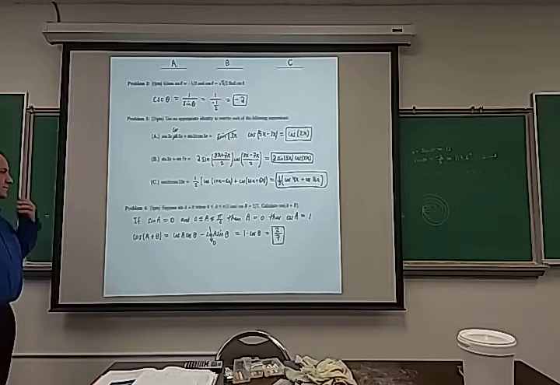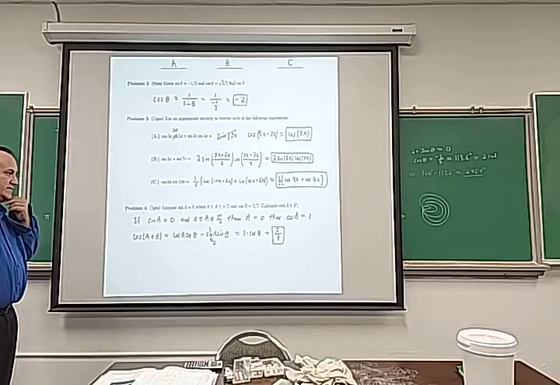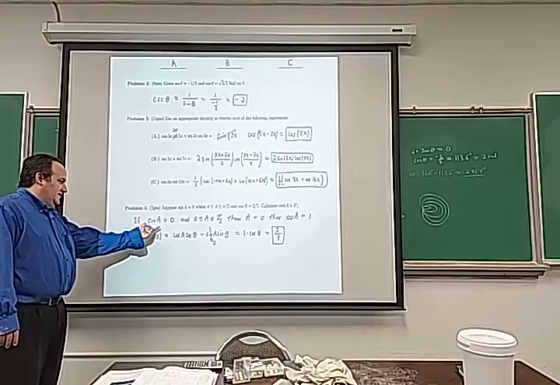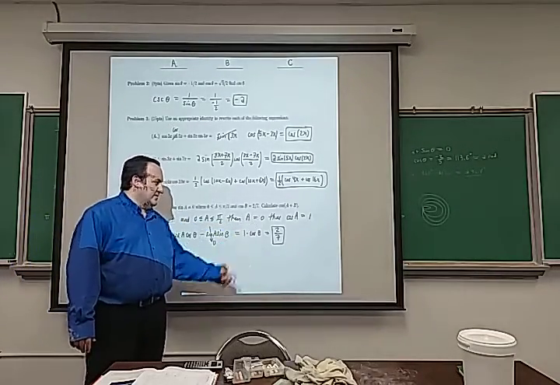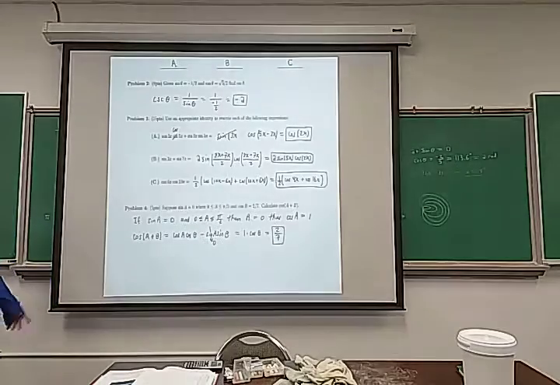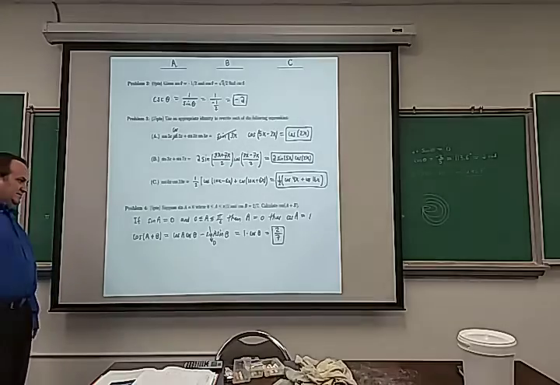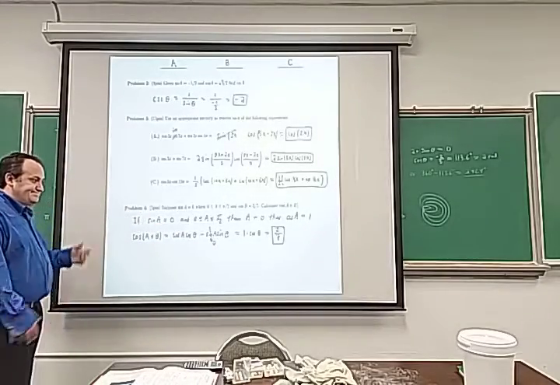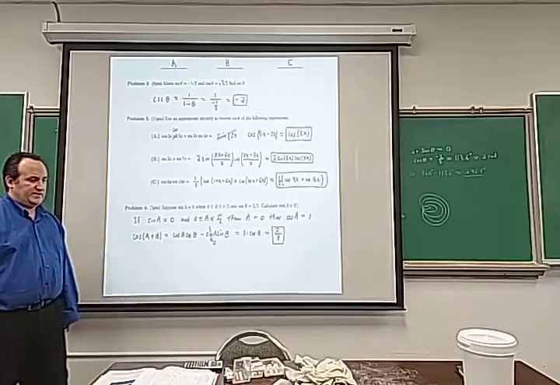Down here, I told you sine of A is 0, and we're looking at an acute angle, and B is 2/7. Calculate cosine of A plus B. Notice first of all, if sine of A is 0, that means A has to be equal to 0. There's only one place where sine is 0 from 0 to pi over 2, that's at 0. So that means cosine of A is 1. Generally speaking, sine of A being 0 means cosine can be plus or minus 1. It happens to be 1 here because of the context. But anyway, then we use the adding angles formula for cosine, and we get 2/7.